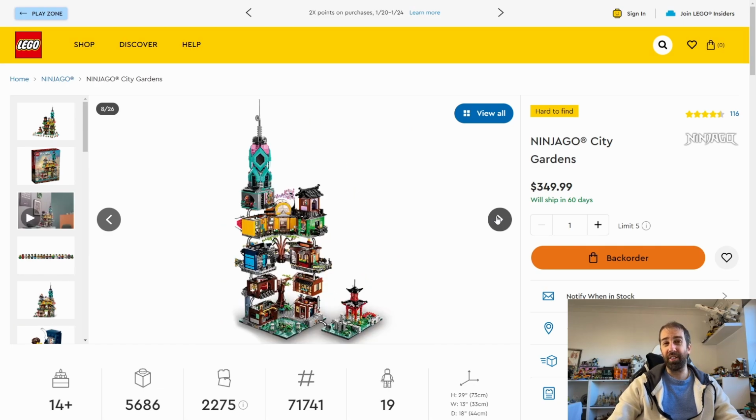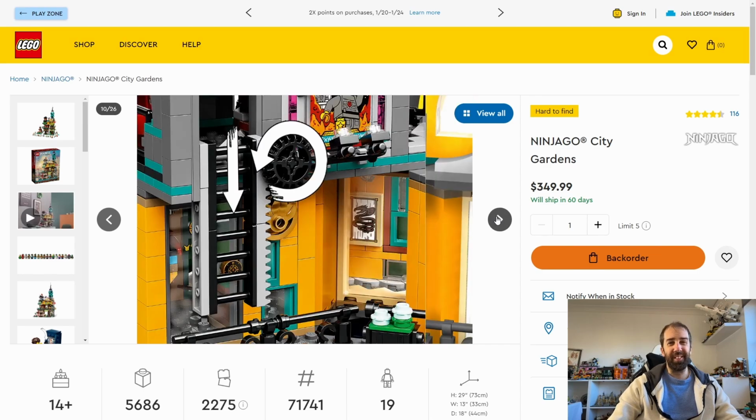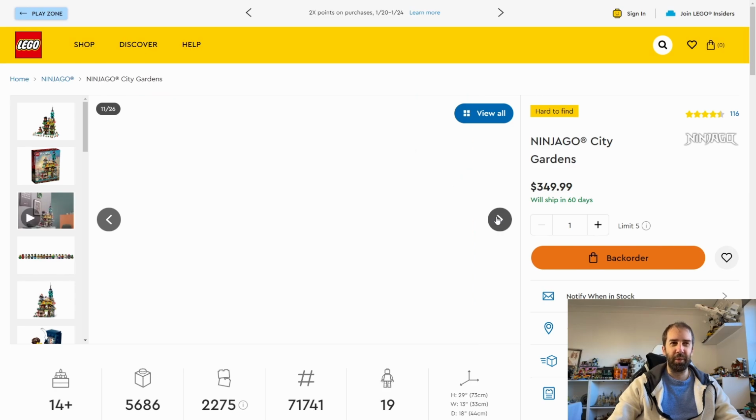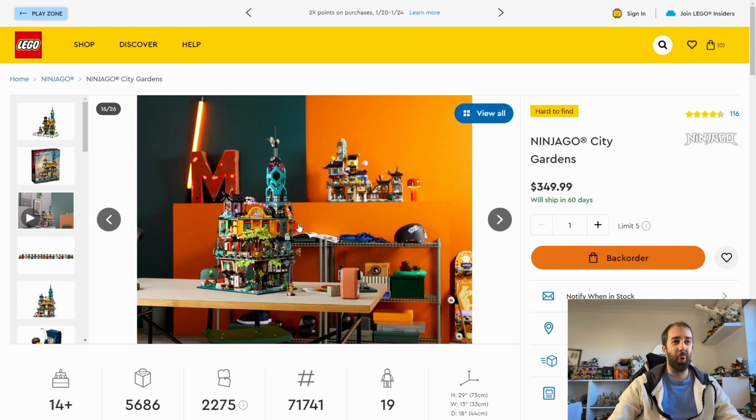I'll need to build mine at some point when I've got a bit more space for my Lego room. I don't think I've quite got the room at the moment. It might well be my next Lego room before I get round to building this, because it just takes up so much room. But it's very cool. Highly recommend it. I think this will do incredibly well when it retires. Absolutely don't want to miss this one.